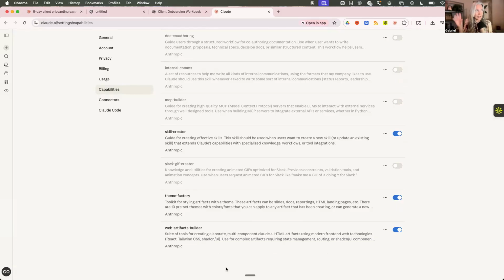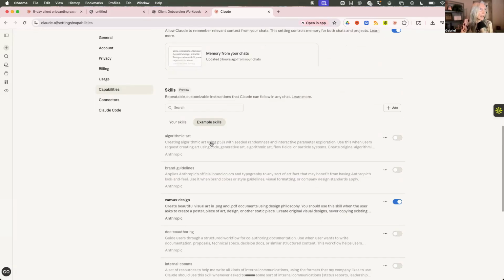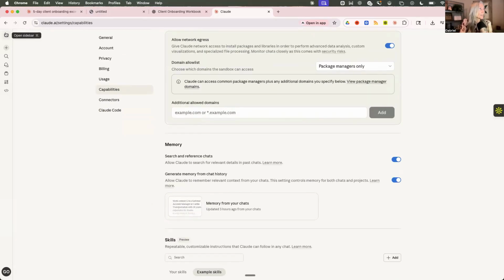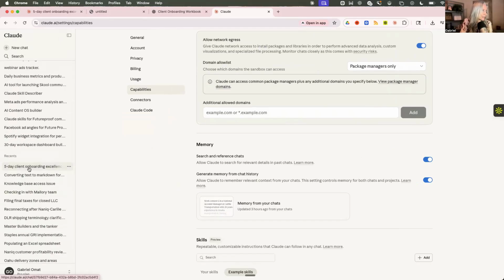Artifacts, I'll save that for another time, but another very powerful thing that Claude can do is build artifacts inside Claude that act like interactive tools that can save information. For example, creating dashboards, creating metrics trackers. I track all of my Meta ads in there. Really useful. You can create tools for clients to use, etc. But anyway, I digress. I just wanted to show you that that's where the skills live inside Claude. So let's go to Claude. And I just did this. Let me see. It's right here.